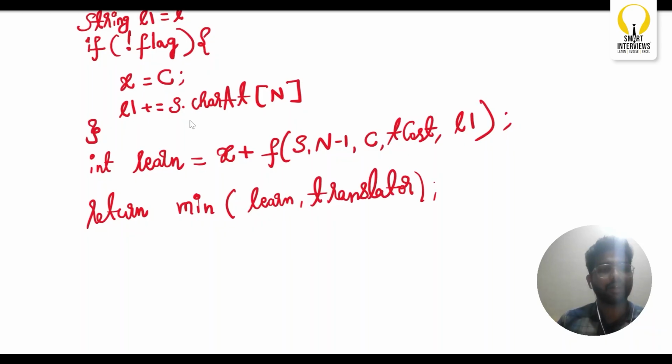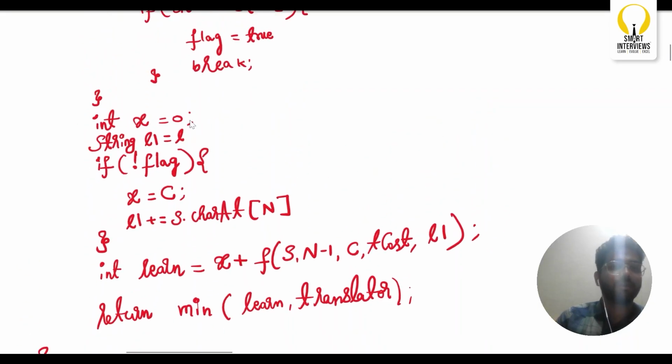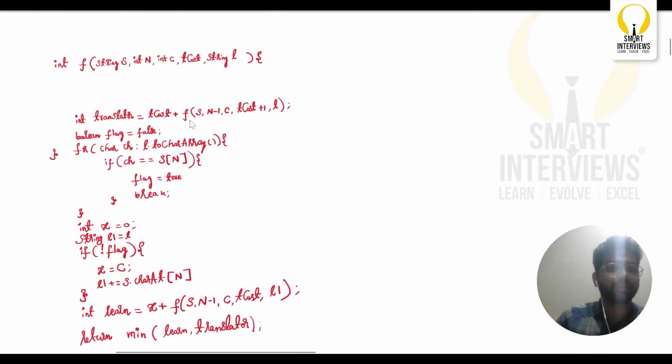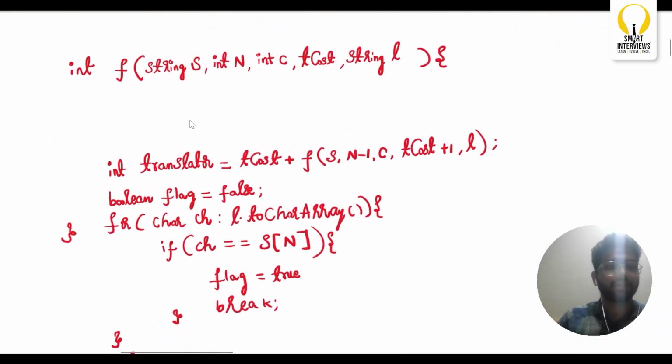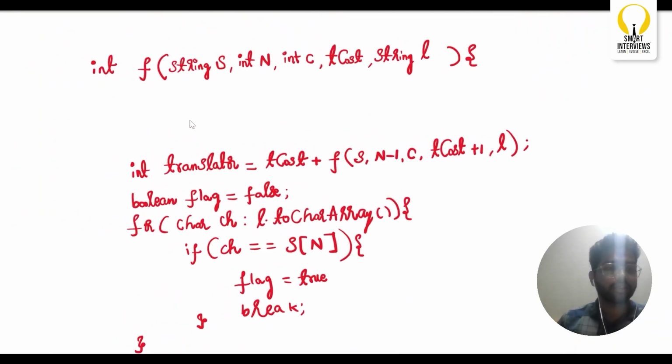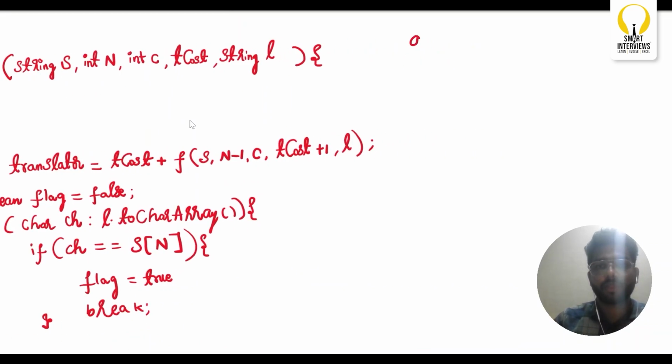Yes, that's all, and everything is taken care of by the backtracking function, right? So this is the code, and we are missing something, that is the base condition. When will you reach the base condition? So if there are n characters, let's say A, B, C, D and E, this is 0, 1, 2, 3 and 4. What is the n value? N value is 5, and you start calling the function with 4.